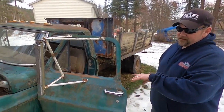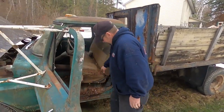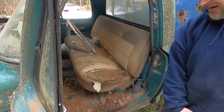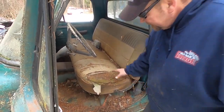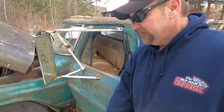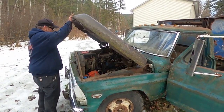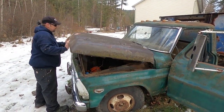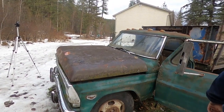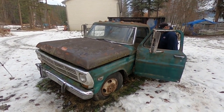So we got the jerry can strapped in. I'm gonna try to get some of the, you know, a car's been sitting, or truck, whatever, for a long time. I'm not getting all those out. Is my fat ass gonna fit in there? Yeah, it should. Okay, so it should fire right up. Bobo, you look for smoke or any dangerous things. Now, this truck's not a restoration candidate, so we're okay to go there. Okay.